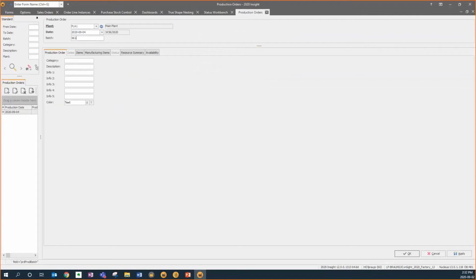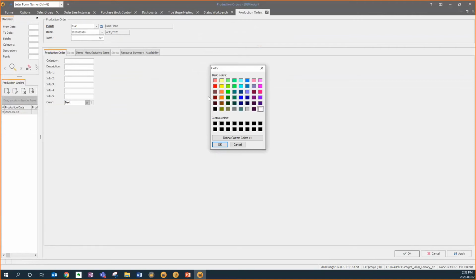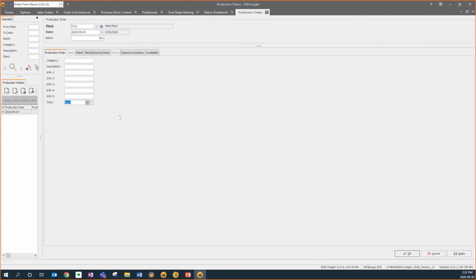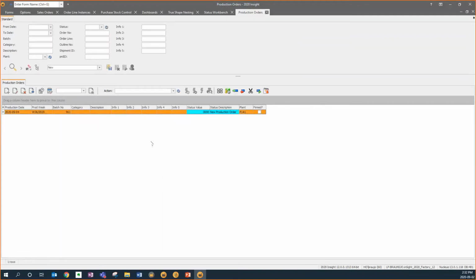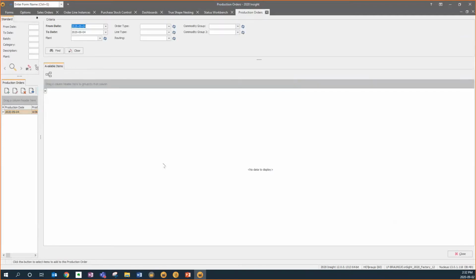961 is my job. Again, I can use color coding here if you prefer that. Some companies like that. One day blue, one day orange, one day yellow, and so on. So at this point in time, I've created a batch, like an open shell. And now I would say, system, begin of time to end of time, show me all my available jobs which have been approved for processing into production, but have not been released into production.